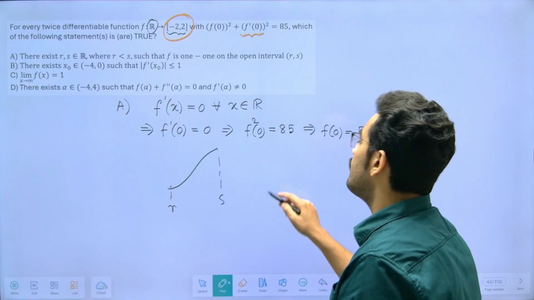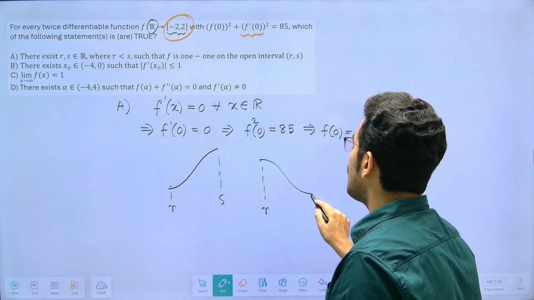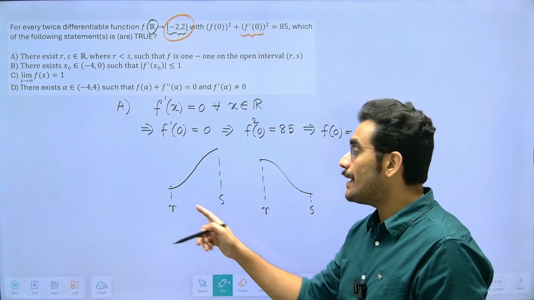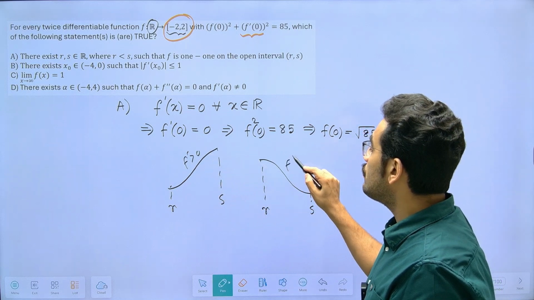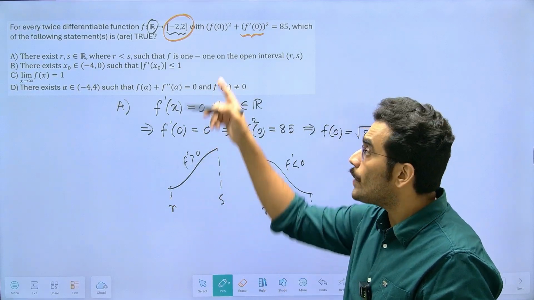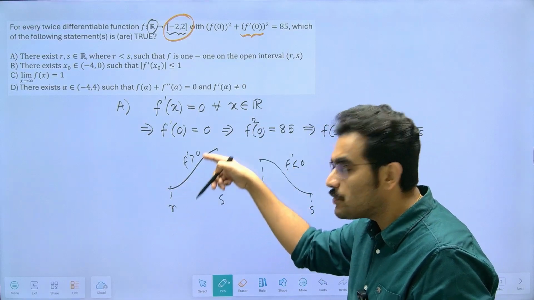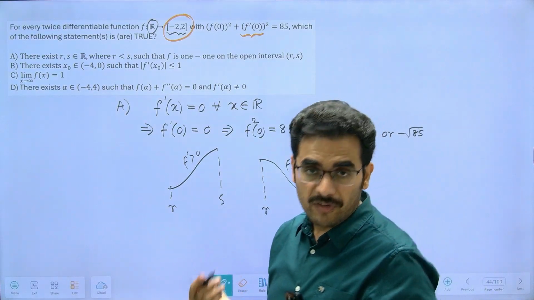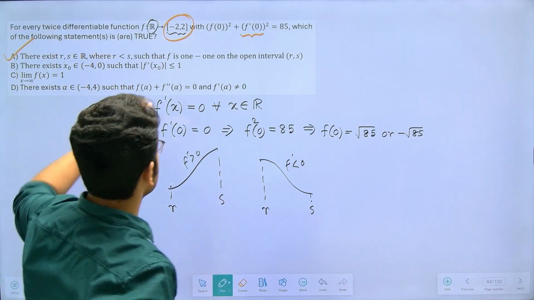Or there will be a subinterval for the function where the derivative will be negative. Function will be decreasing from r to s. So there must be a subinterval (r, s) where either the derivative is positive or the derivative will be negative. So automatically in that subinterval, since the function is twice differentiable and the derivative is positive, the function is increasing. So here the function will become 1-1. Similarly here the function is decreasing, so the function will become a 1-1 function, an injective function. So the first option is correct.